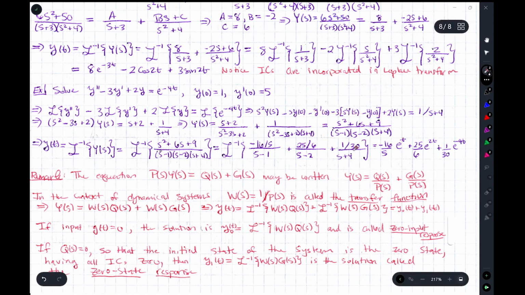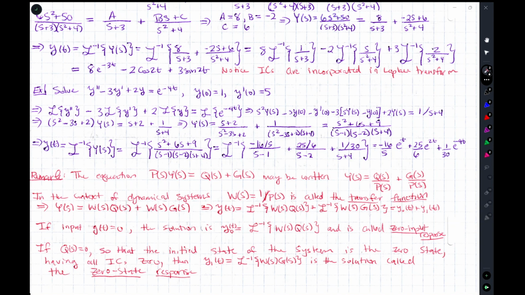Now we do the inverse Laplace transform to get y(t), the actual solution we're looking for. But of course, we're going to have to do partial fraction decomposition there. You do that, and you would get this, which we've actually done in a previous problem here, okay? And so you'll get this expression there when you do the inverse Laplace transform. And that's how it works. That's our solution, okay? So start with a differential equation with initial conditions, Laplace transform the equation, solve for Y(s) algebraically, then inverse Laplace transform Y(s) to get y(t).